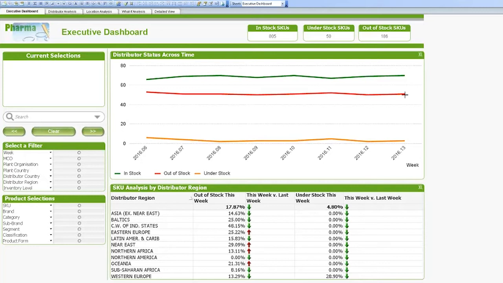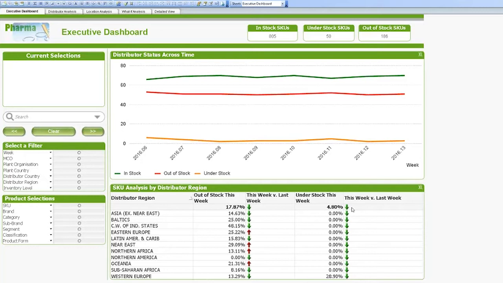An out-of-stock distribution center is shown as any center that has at least one SKU on site that is out of stock, and ideally, I don't want any of my centers to have out-of-stock SKUs. To get a better sense of which of my regions I should focus my attention on, I want to know the particularly problematic regions. I can get a high-level sense of this from the bottom chart right here, which shows the percentage of out-of-stock or under-stock SKUs by region.